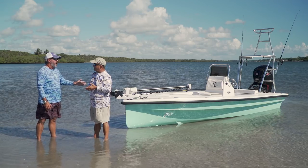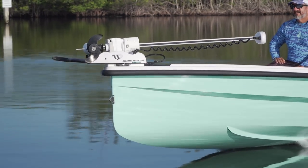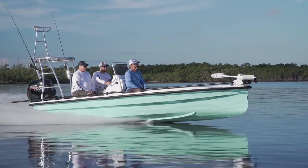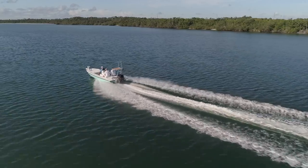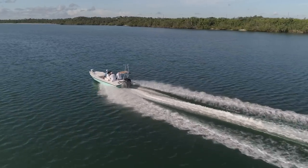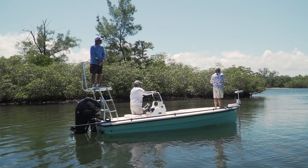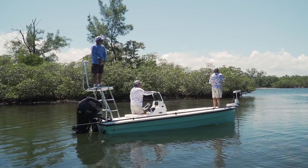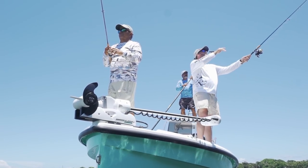This is called a plumb bow — plumb meaning it's straight up and down. You see this design in a lot of boats, mostly sailboats. It's a design that's been around forever, but you haven't seen it in a boat like this. This design was really built to give the boat a lot of buoyancy, taking all this hull area all the way to the stem of the boat. This boat is not going to go up and down and keep stuffing in a wave when you're sitting on that ocean side flat.